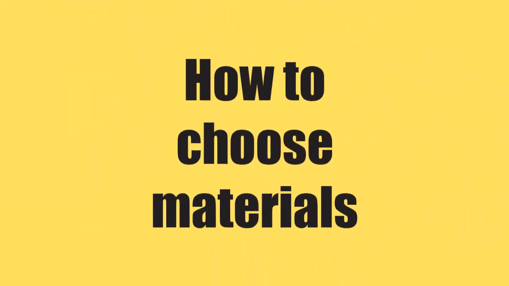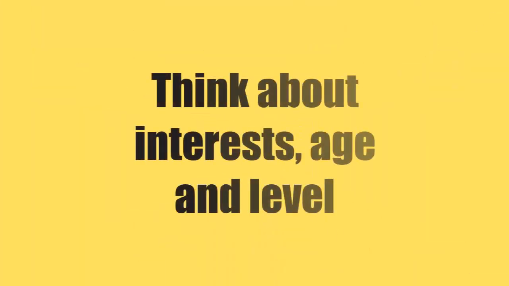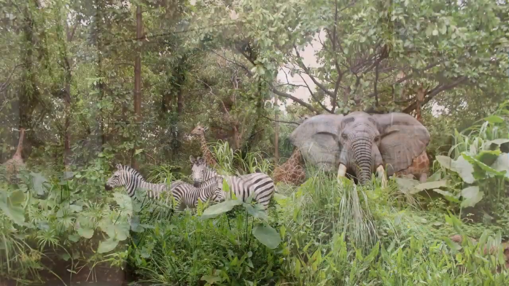But how can you choose the right authentic materials for your students? If the language is too challenging, this might create the opposite effect to what we want and demotivate our learners. First, choose materials that align with your students' interests, age, and language proficiency level. For example, if your students love animals, look for books or videos about animals that are suitable for their language level or slightly higher. This might mean that the materials were designed for a slightly younger age range.